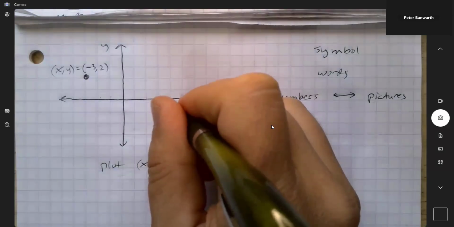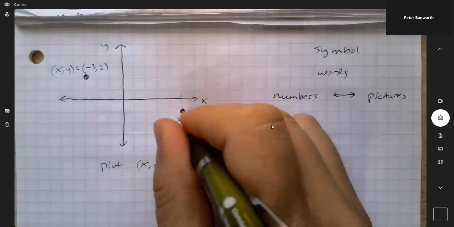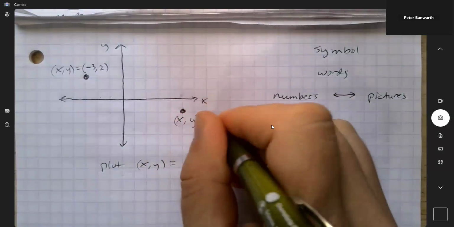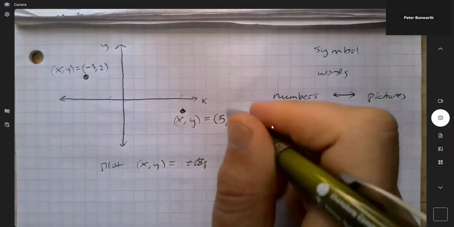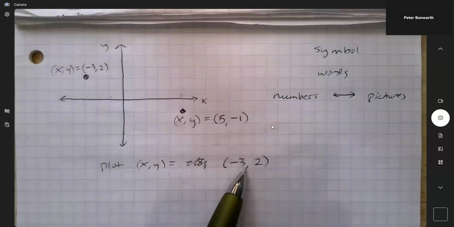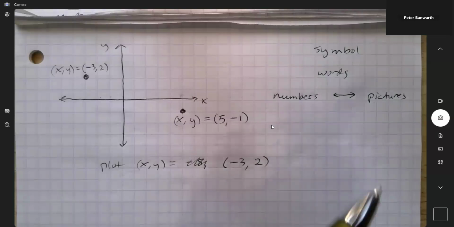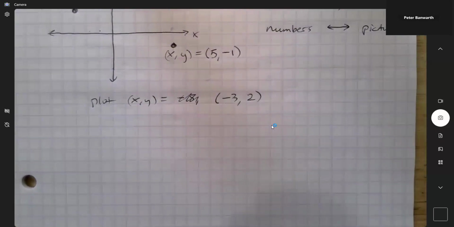So if someone says, here's a point right there, what's the x coordinate and the y coordinate of that point? I want to be able to say, okay, it was 5 steps right, so x is 5, and it was 1 step down, so y is -1. And if you can consistently plot points when they're given to you as numbers or identify coordinates when you see them on the graph, then you've learned everything you need to know about the basic usage of the Cartesian coordinate system.